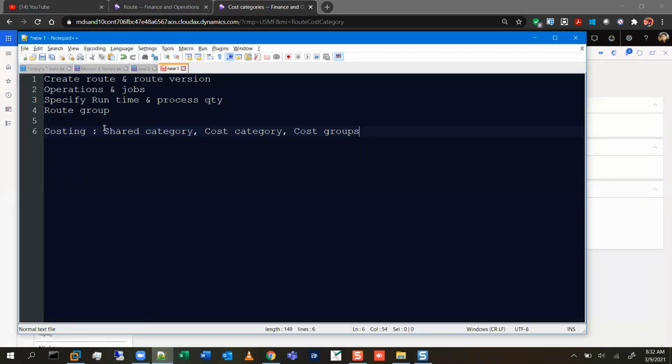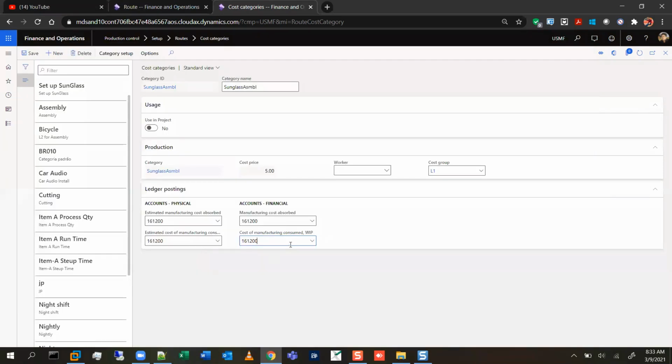So with this, Nelson, we know what a shared category is, what a cost category is. This has to be created, whether it will tell us that you are going to use it in project or production or what modules. So create a shared category, then tag that shared category into your newly created cost category. This is going to give you the price of that particular operation wherever you're going to tag it. And cost groups are again an important part, which are going to define the profit percentages and the type of the group, whether it is direct material, direct manufacturing as such. So these are the setups you have to do just to make sure you have the proper costs.